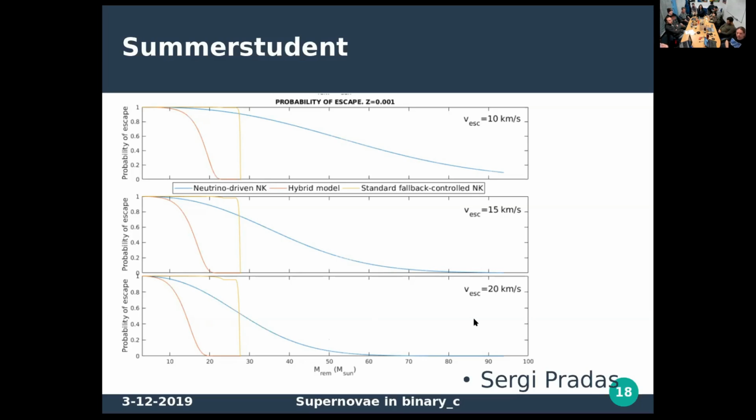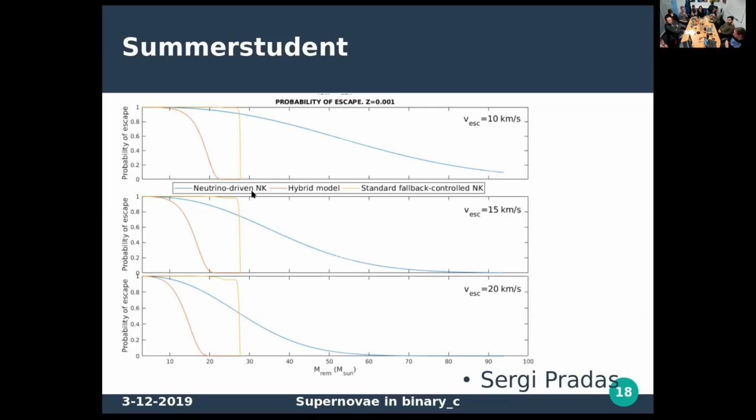This is very interesting work. However, this took into account only single stars. So if you have binary stars, this gets a little bit different. And we compared different kick models.